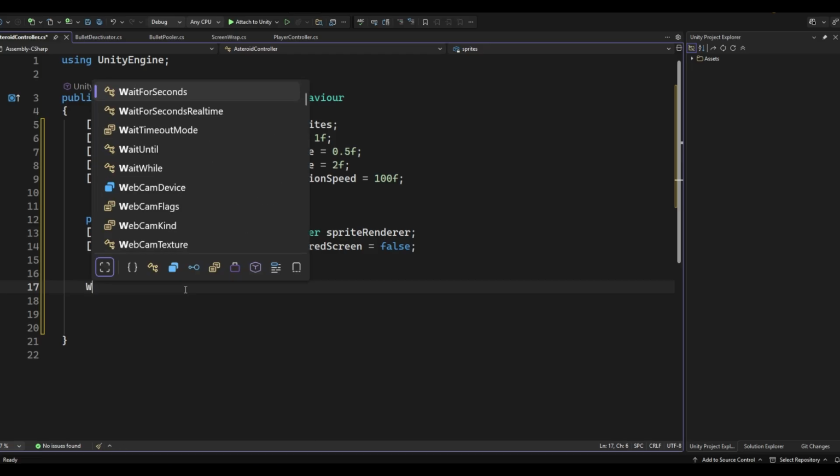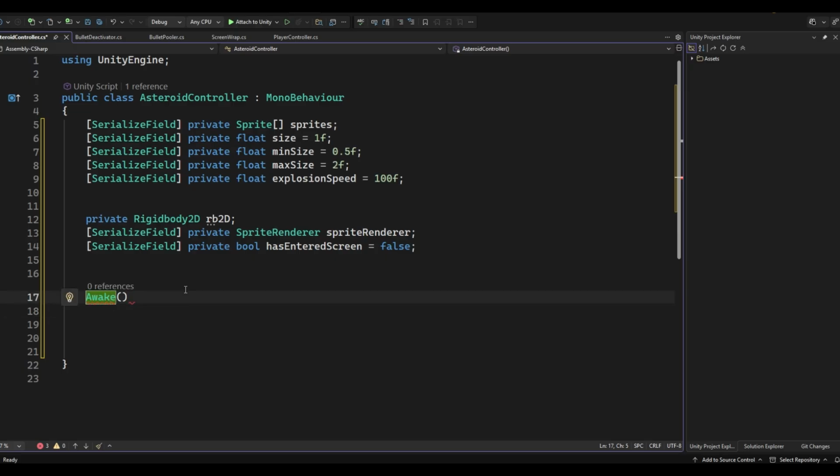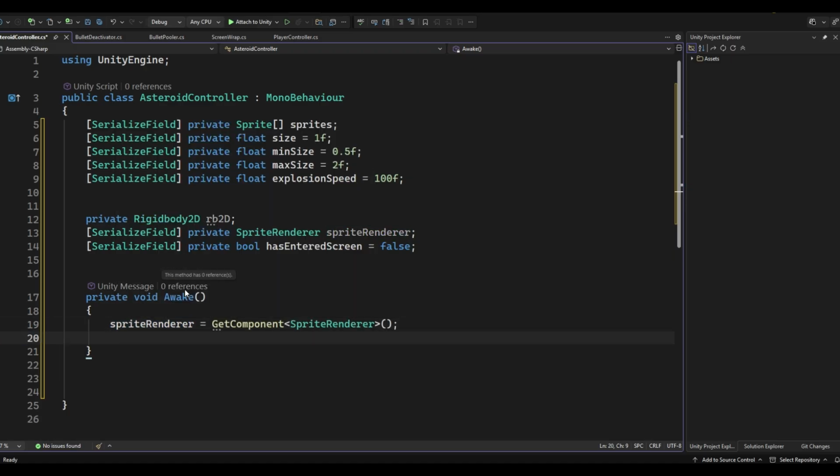On awake, so let's just put this in. Pretty straightforward here. Of course, private void awake. So we'll get the references to the sprite renderer, right? Get component, pretty straightforward, and also the rigid body 2D. There, those are done. Okay, so now we've got access to those. Now on the start here, what we want to do is randomly change the sprite out, and also set an angle that it's going to be fired at. So just the angle, and we'll see here, and then we'll also set the size.